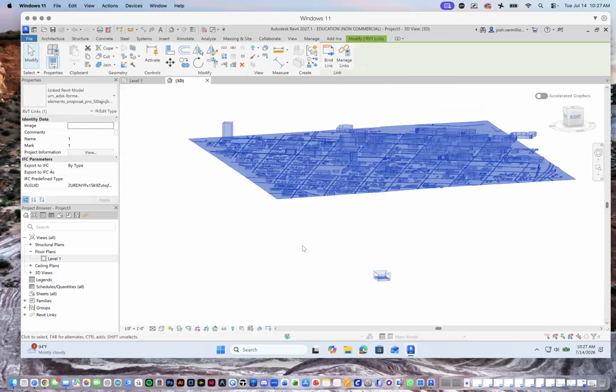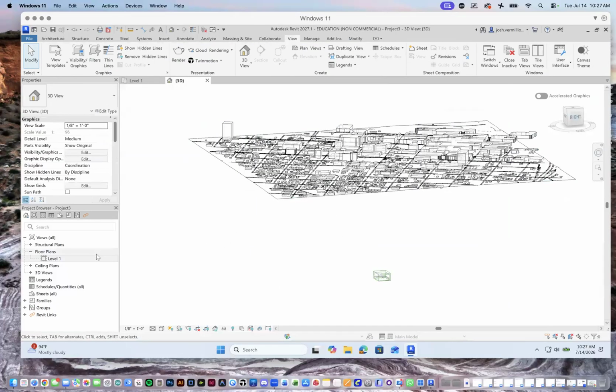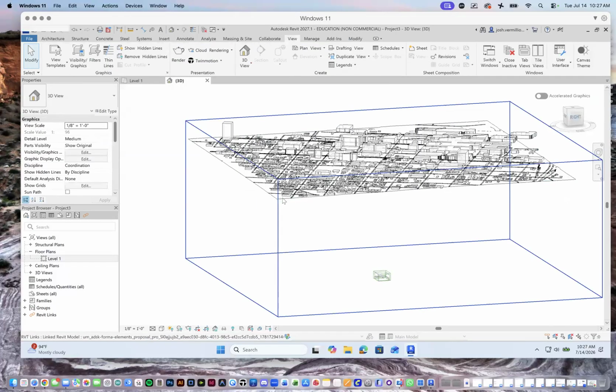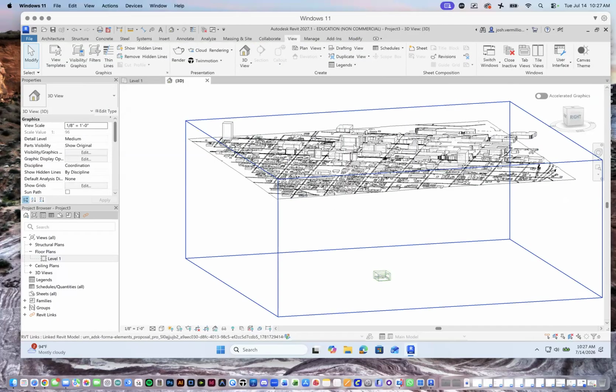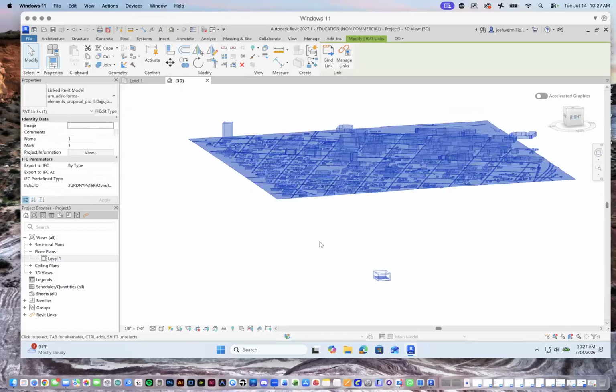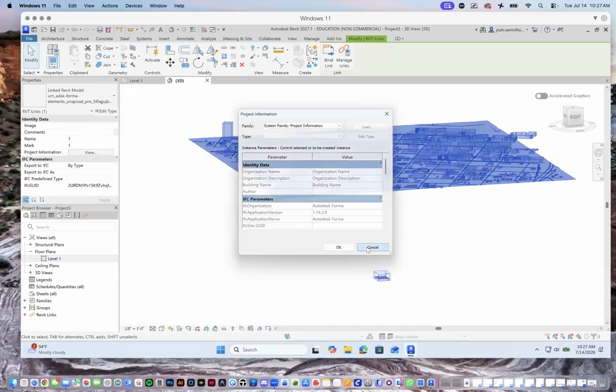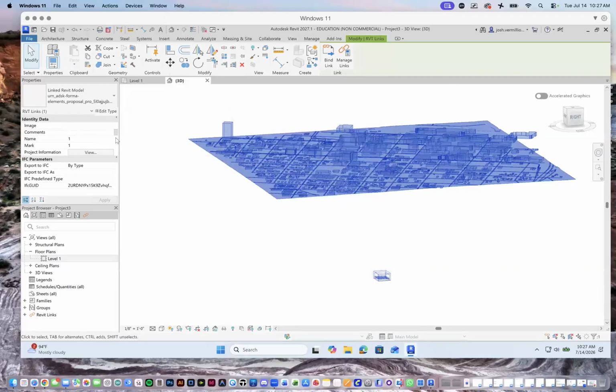But what we can actually do is turn our level one into something that actually goes to this, or we can move this down one way or the other. What I would probably prefer to do is move this down. So that's at level one. Let me take a look at this name, mark, project information. There's not going to be anything in there. That's just a bunch of metadata.